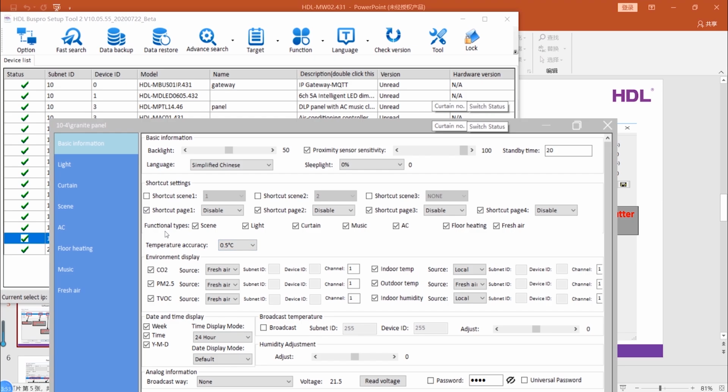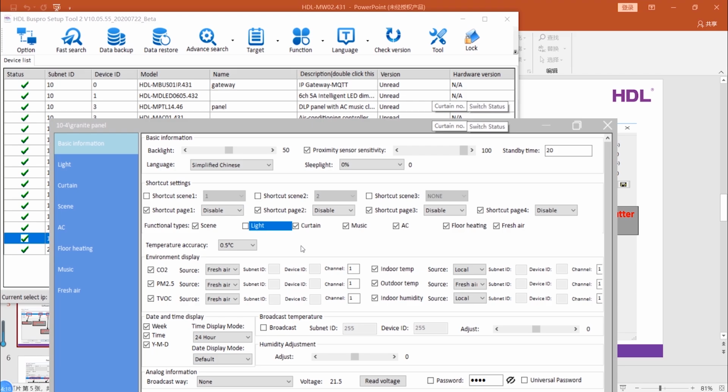This is the functional type. You can enable it. After you enable it, it will show this function in the panel. For example, maybe you will ask why there's no light page inside the panel. So you need to go here to check if you enabled the light here or not.